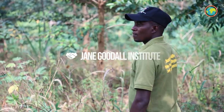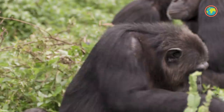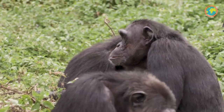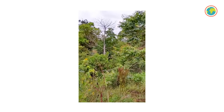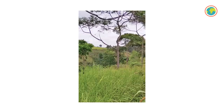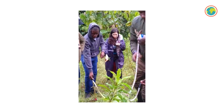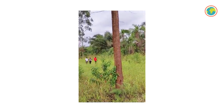This week I'm in Hoima visiting another one of our tree planting organizations here in Uganda, the Jane Goodall Institute, who we have been working with since 2017 to help bring chimps back from the brink of extinction. Here, your searches help us plant trees in what we call forest corridors. This allows us to connect remnant patches of the forest to allow chimps to roam freely from tree to tree in search of food, mates, and shelter.